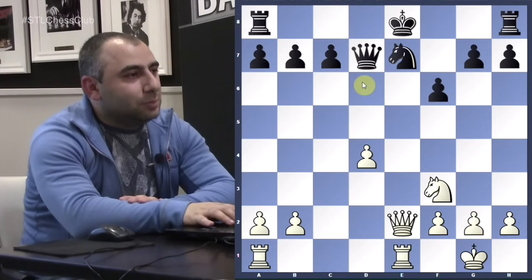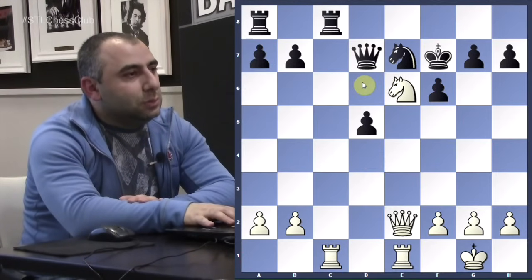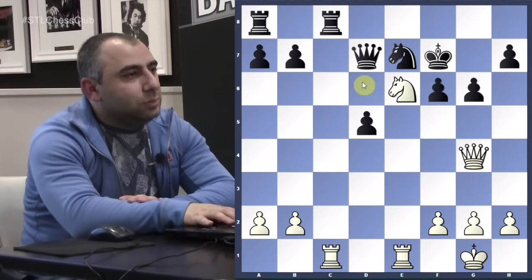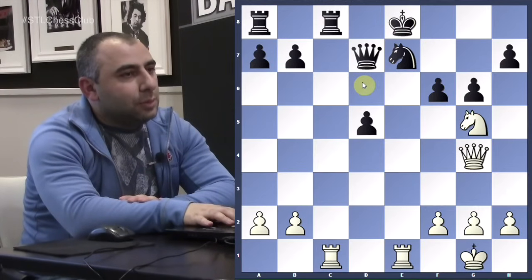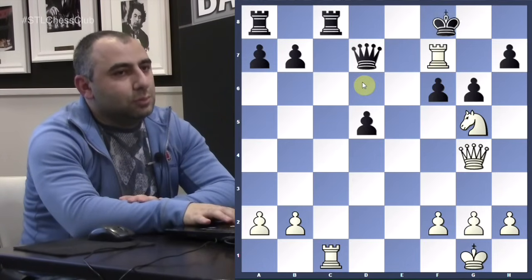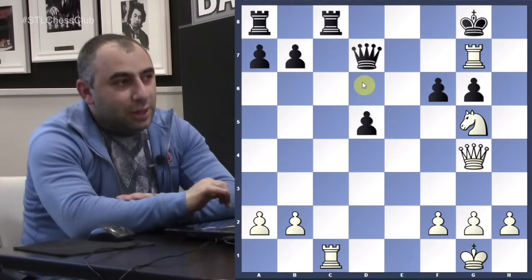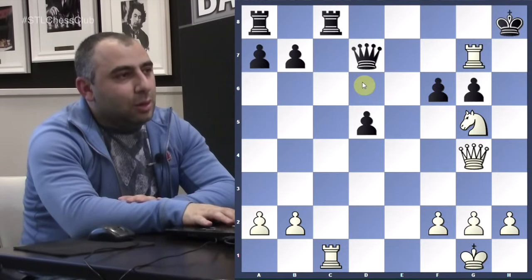Keep going. Keep working. King f8, now knight h7 is good, okay? Queen h7.